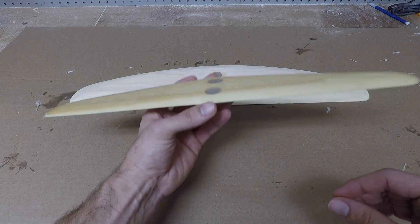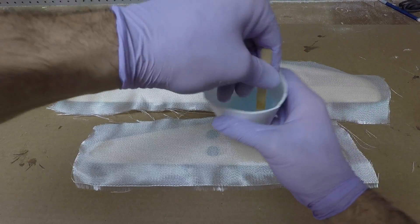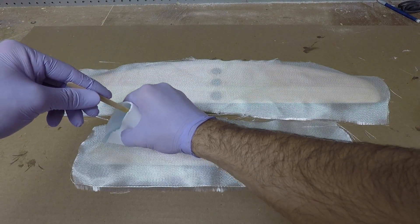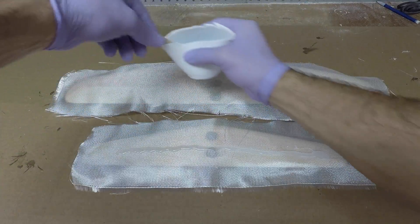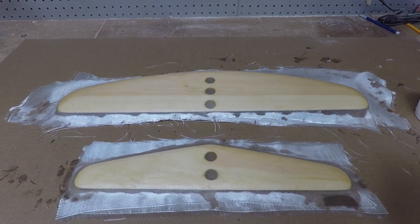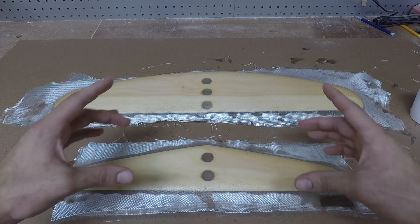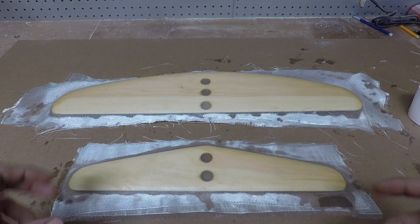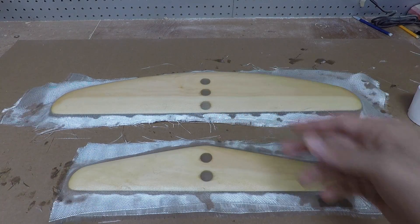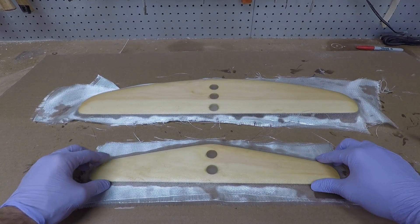That's a time-related process where you need to engage the fiberglass at the right stage, so keep that in mind before doing the second side. I have the epoxy mixed up and I'm just going to pour it out and soak all the glass. Now I'll wait again for the epoxy to thicken up a little and start to set, then I'm going to flip these parts over and pour that rail.